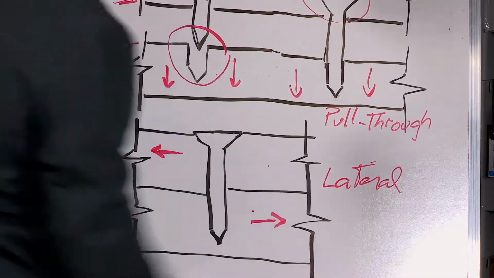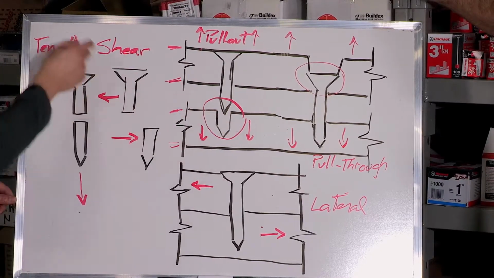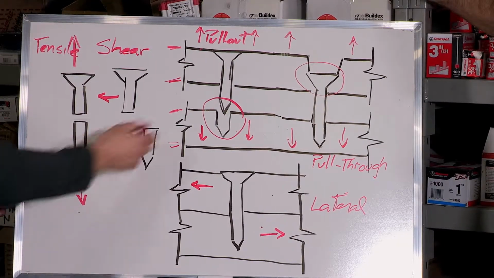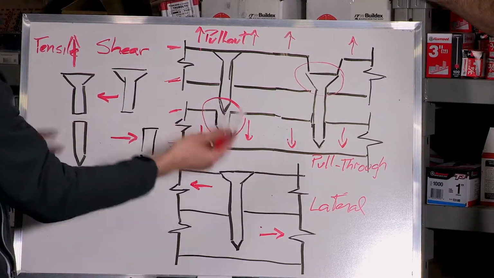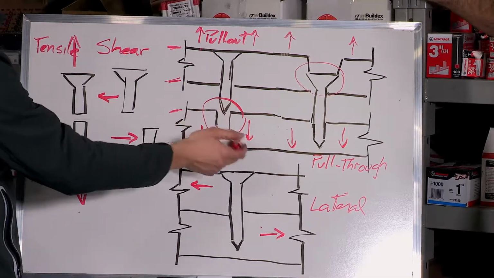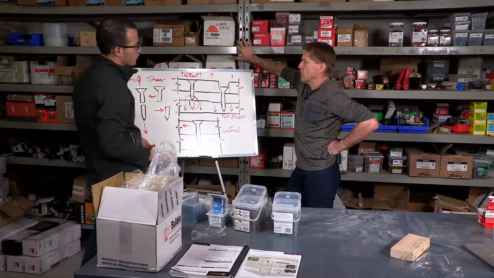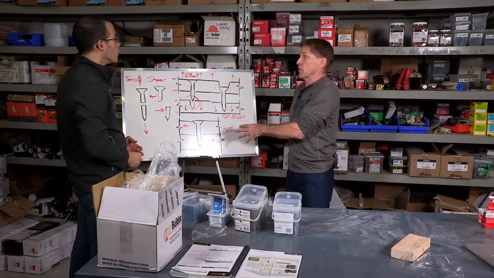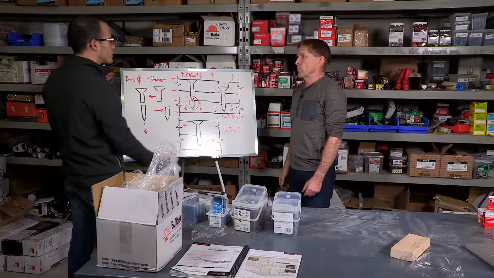What you definitely don't want is your screw breaking before it pulls out. And that's going to be determined by the steel. So if the steel's not strong enough, then this might happen before this. And you definitely don't want the screw to break. Obviously you want it to hold as much as it can to the main member, but ultimately the wood's going to give in, and eventually the failure might happen if you get to a certain load. So you can test this all in a lab, essentially. Yeah, this is pretty much what we test, and the data that we develop is based on this sort of testing.